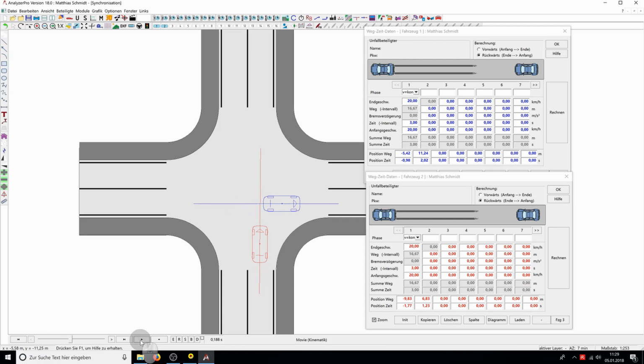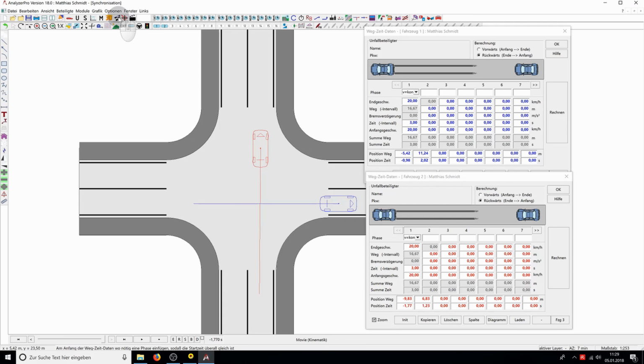In many cases, as in ours right now, the vehicles do not start to drive at the same time, as one driving sequence starts at second 2.02, and the other one at 1.23. We could calculate the difference between these two times now, and add a phase of constant velocity to the vehicle that starts to drive later, in our case the red vehicle, and allocate a time to this phase that exactly covers the difference. The red vehicle would then start to drive at the right time, however this option is rather time-consuming.